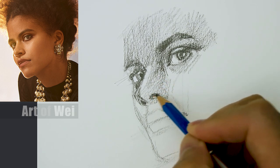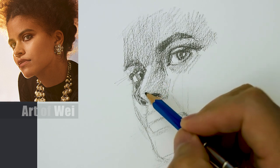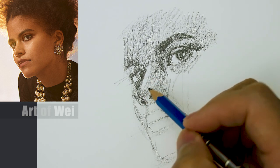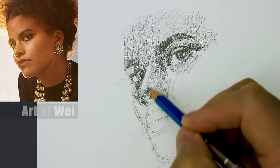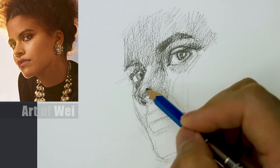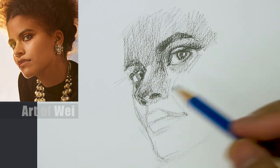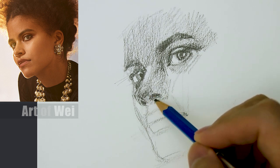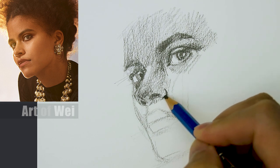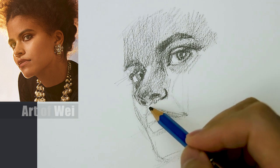So here's the nostril. And then, yeah, it's a highlight. I think I'll probably have to bring it back with an eraser or something because it's pretty small. So this is like a ball right here. So here's the highlight. So this is dark down here. Here's the wings of the nose, and this part is dark because it's actually the shadow. So the shadow is very dark.